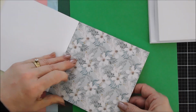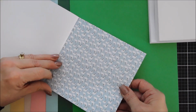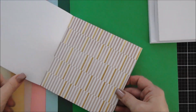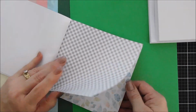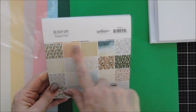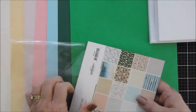There's some beautiful floral prints in here. You get 20 different patterns, guys. You got some cute little seagulls, probably my favorite too. And this is a really nice print with that foiled look. But 20 different prints, 2 of each print. They're single-sided. And it just repeats itself with the second set of prints. But that is your 6x6 Beach Day paper pad. Full-size paper pad in the kits.